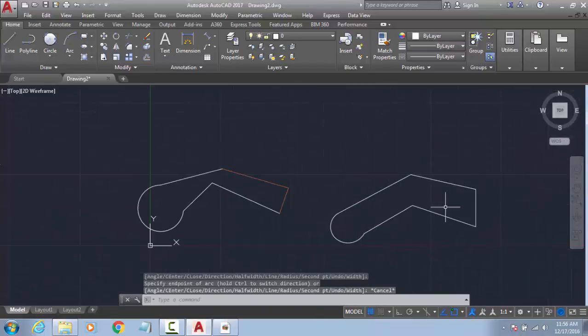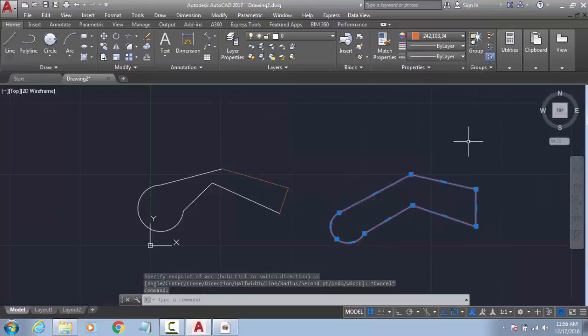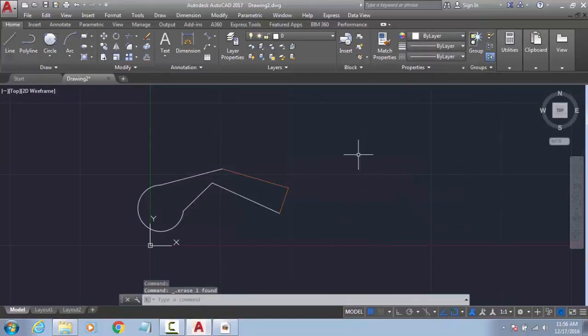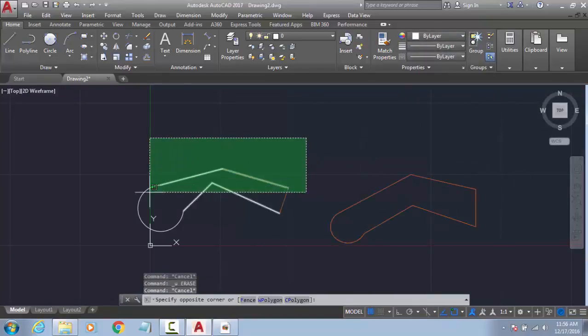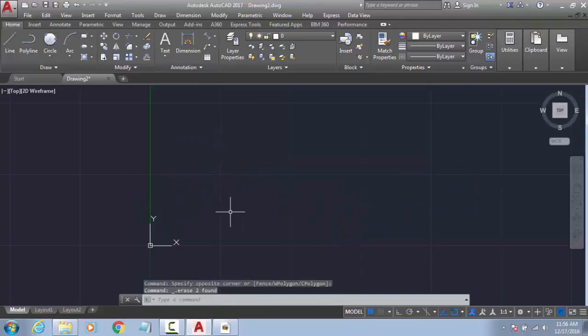This is the arc. So same thing I am making, but if I select one, I can apply features at one time. If I delete, all of this will delete at once. So if you want to convert a line into a polyline, just select it and press J, enter. Now it will be converted into the polyline. But this is a further thing I will explain in the next sessions.